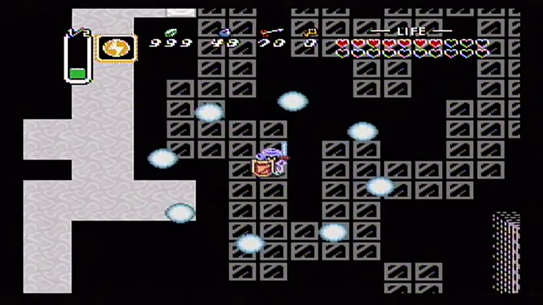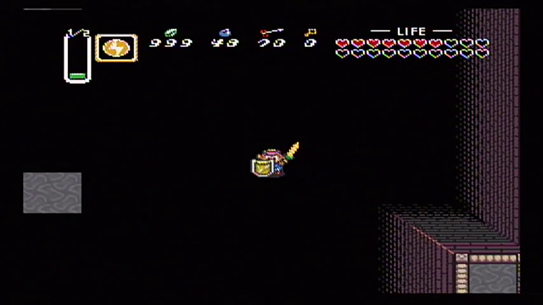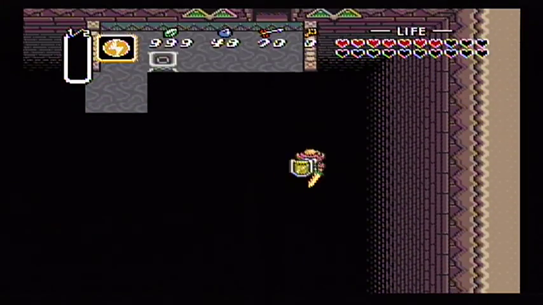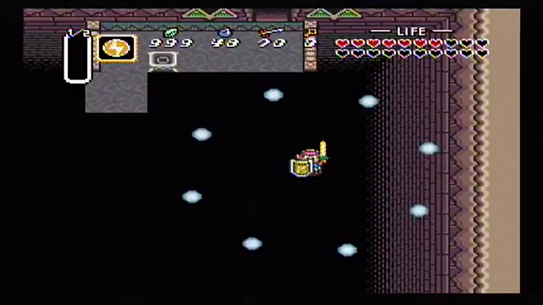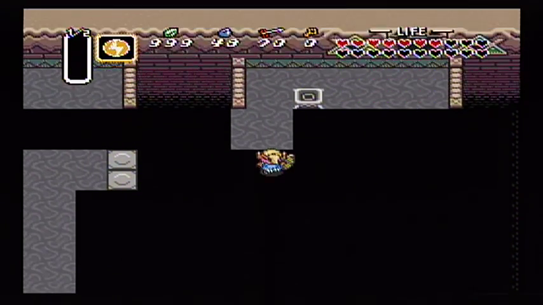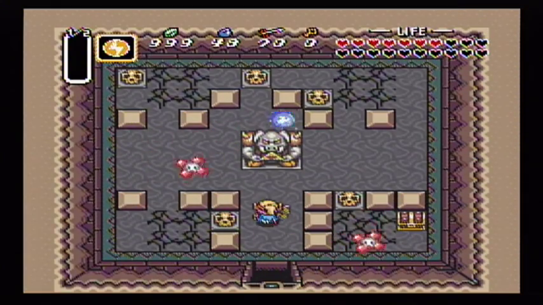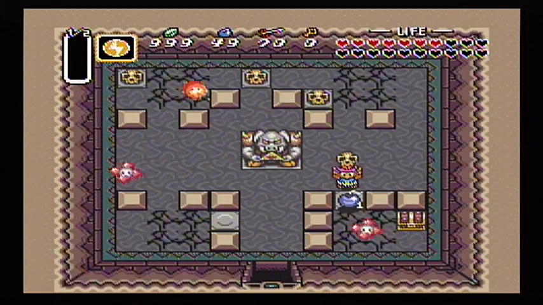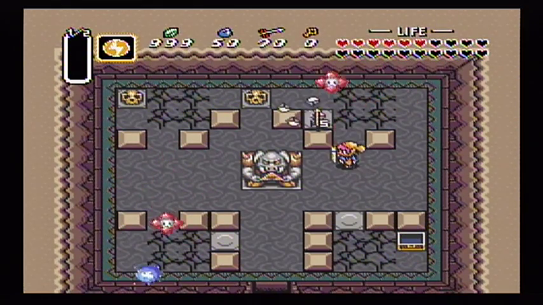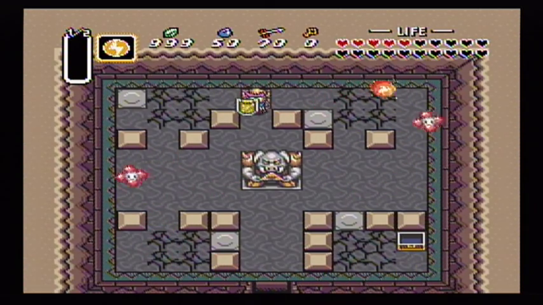Alright, where do I go now? Oh, I'm glad I used that. Okay. Did it. Oh my gosh. I can't light that torch, but I got across. I can't turn these guys into fairies, but please drop some magic, something. No magic? Okay.